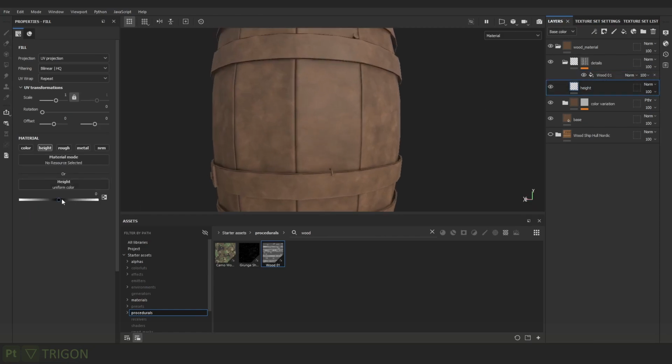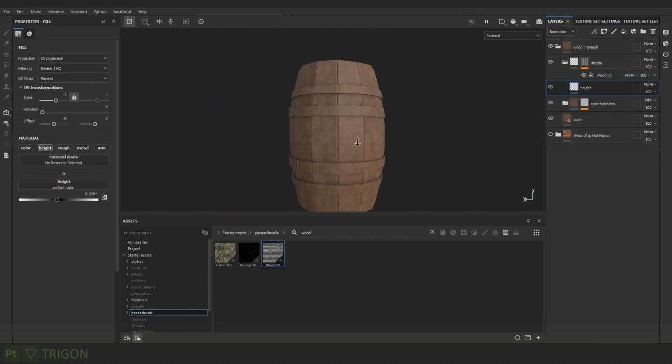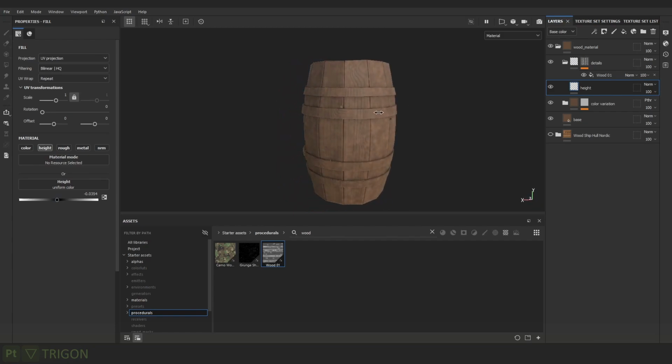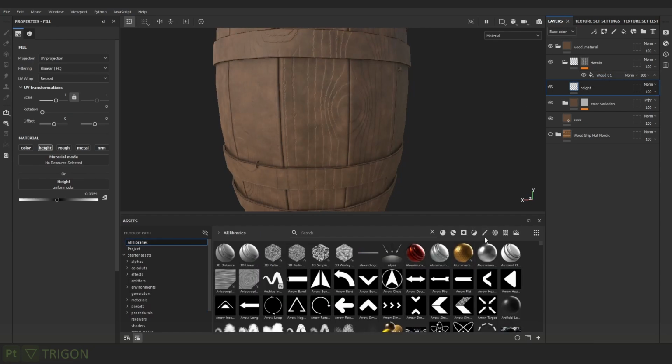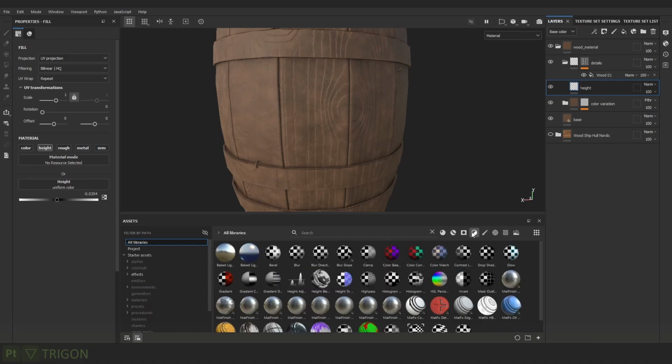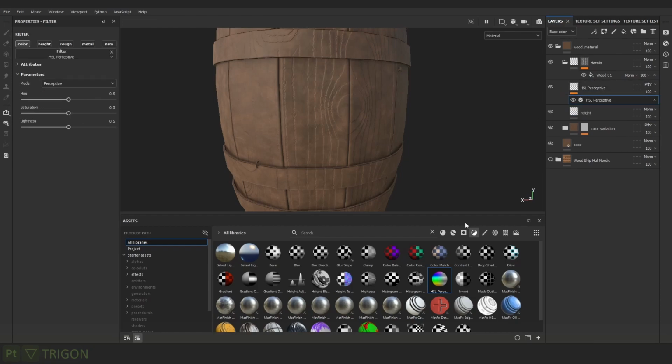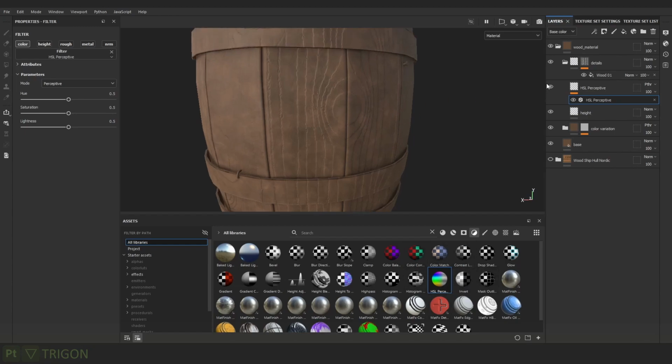Now in the height channel we can choose the intensity of the details. So let's do it a little bit inwards. Now you can see that our wood has some details, but only in the height. Now we can add another filter. So let's go to filters and the HSL again. I don't really like to use any of the others, as I just like to keep it simple. This filter works perfect.